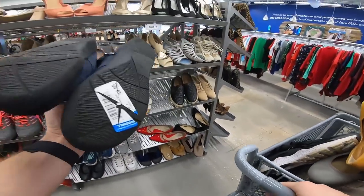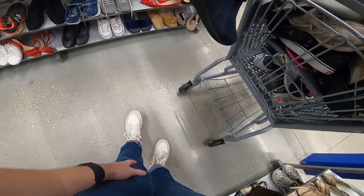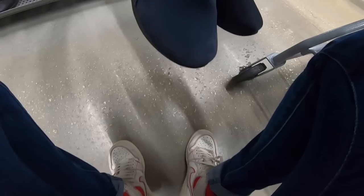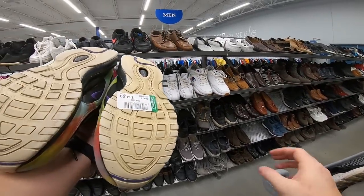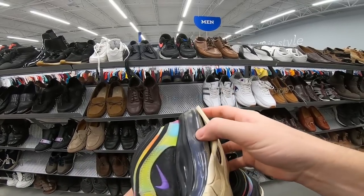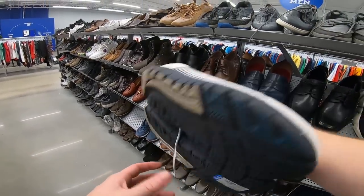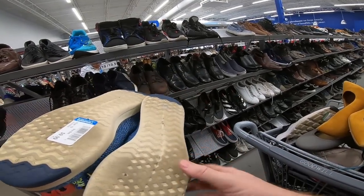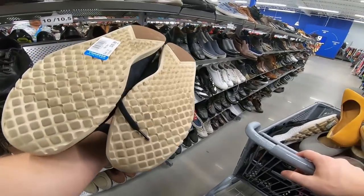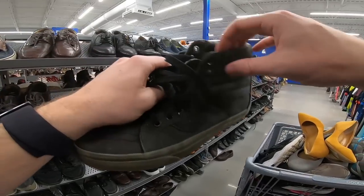Got some more Clarks Cloud Steppers — only $5. Clarks are definitely a slower seller, but you can hold out for a higher price, especially the Cloud Steppers line. Some Air Max — $15, but the bubbles are popped and they're coming apart, so rip. Some Ultras that are pretty nice — half off — I feel like I could OxiClean these but I probably shouldn't. Some Cole Haans, half off, but so much wear — I think these were here last time. More Cole Haans at $20, would be $10 half off — probably worth grabbing for $10.